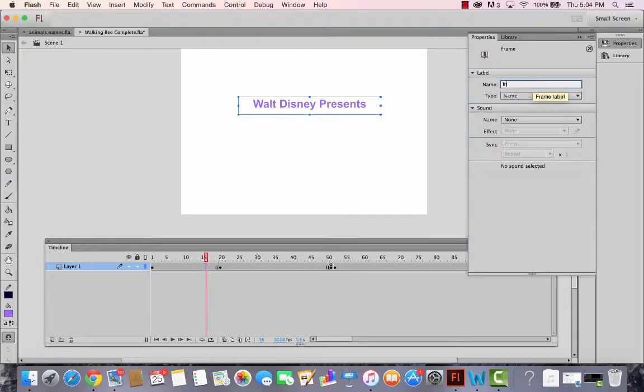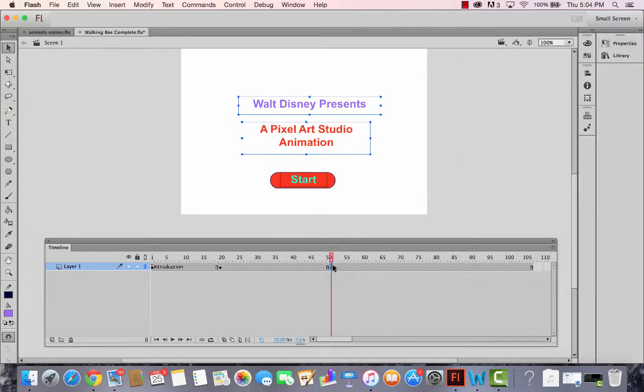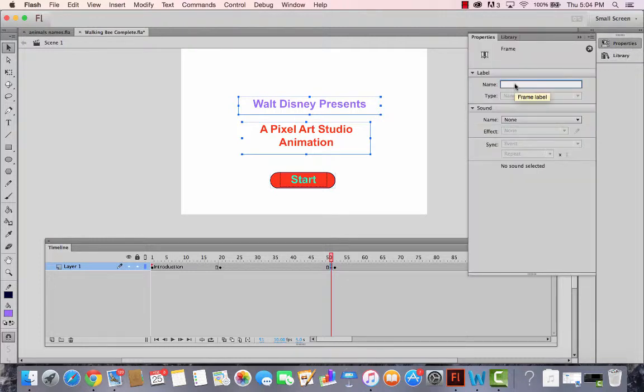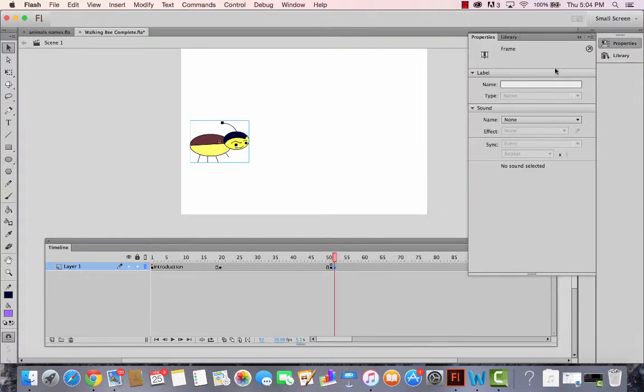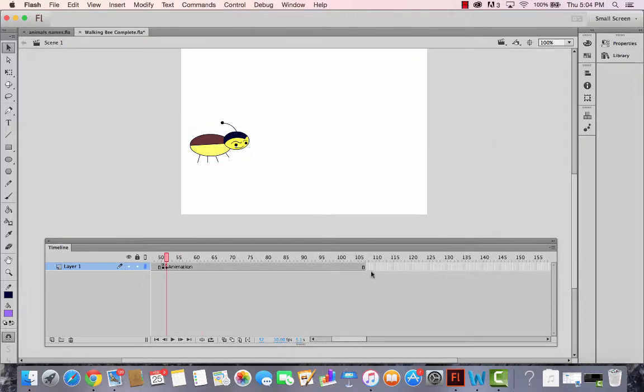So this one is introduction. This one is, we'll only give the one which we are interested in. This one is the start button, so we have a start button keyframe here, and then this one is where the actual animation plays from. We'll call it animation, and then in the end there should be just insert keyframe and remove this.